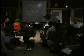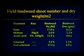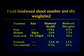And I'm doing this because I'll bring up something a little bit later that'll emphasize the point. If I pull the plastic off after treatment with solarization and evaluate it 2 weeks later, this would be the data that I would get. If I evaluated it 5 weeks later, this would not be any different whatsoever. They would be exactly the same.